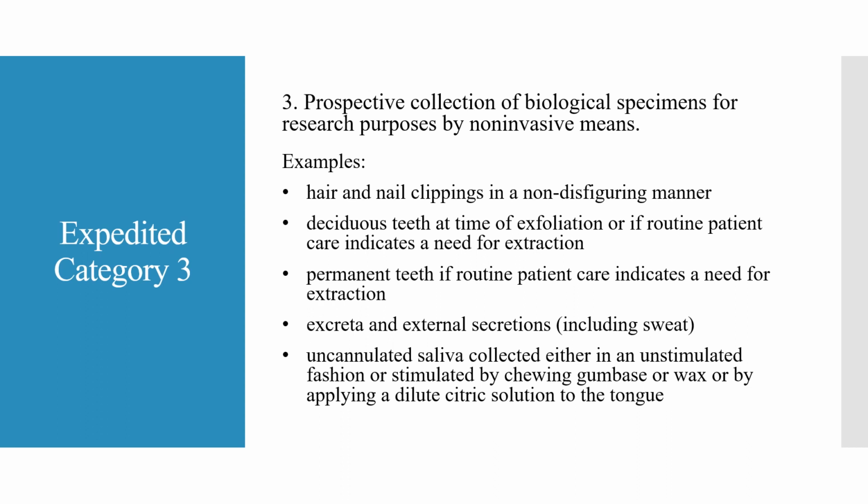So one example of a way to collect biological specimens that's non-invasive is collecting hair or nail clippings, as long as it's done in a non-disfiguring manner. You might be collecting deciduous teeth at the time of exfoliation, or if routine patient care indicates a need for extraction. Could be collecting permanent teeth if routine patient care indicates a need for extraction. Collecting excreta and external secretions, including sweat. Could be collecting uncannulated saliva collected either in an unstimulated fashion or stimulated by chewing gum base or wax or by applying a dilute citric solution to the tongue.